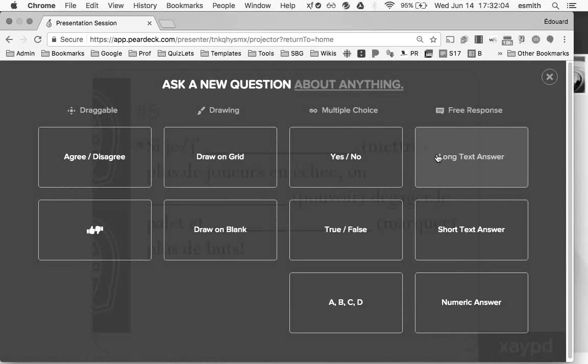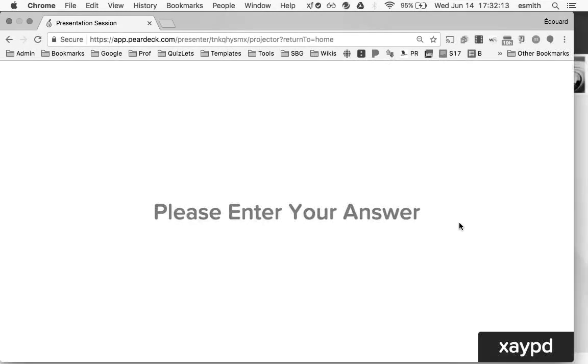And so that's basically going to be a brand new slide. And right here, I'm going to say, all right, I want a short text answer. And I'm just going to orally ask the question. Hey, everybody, what do you think dégager means? And then they're just going to go ahead and type in what they think it is.